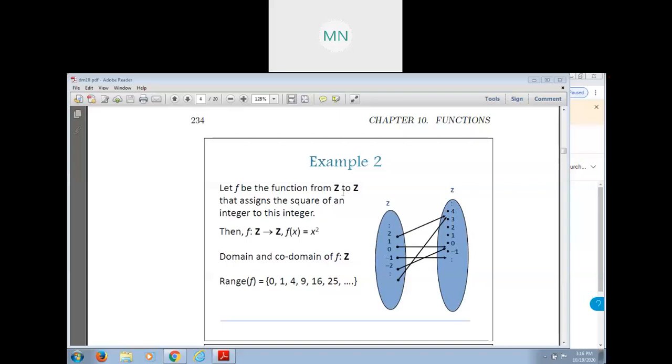Z indicates the set of integers. So the elements of Z are what? I have already told you in the first class, the basic concept of set theory class, about the set of integers. The set of integers consists of all negative numbers, 0 and positive numbers. So the elements of Z look like -3, -2, -1, 0, 1, 2, 3, 4 and so on. Okay, is it clear?